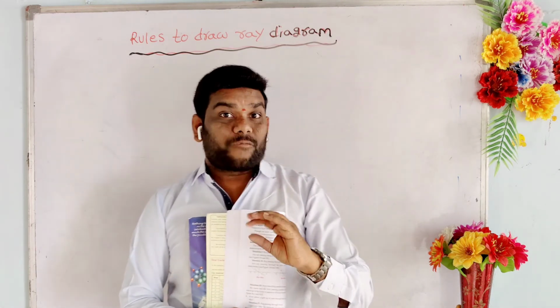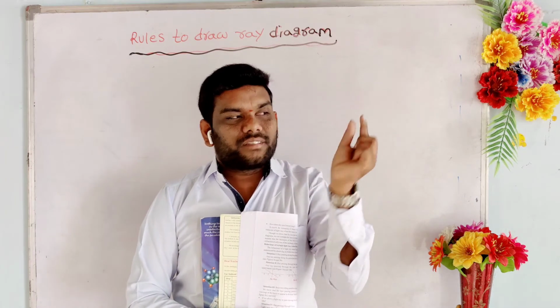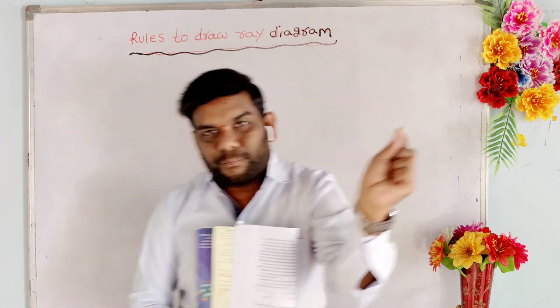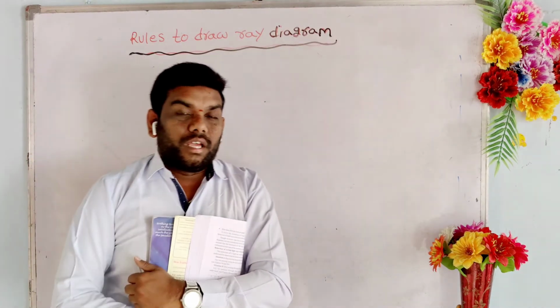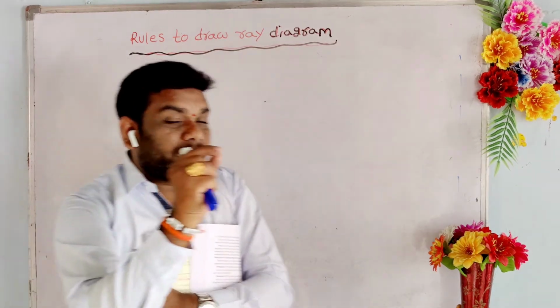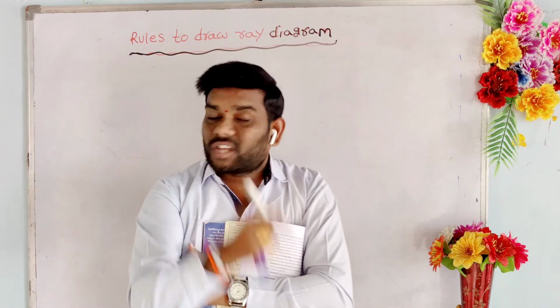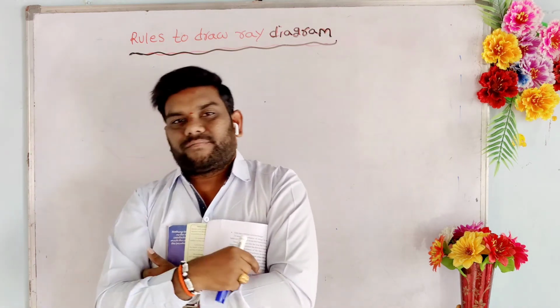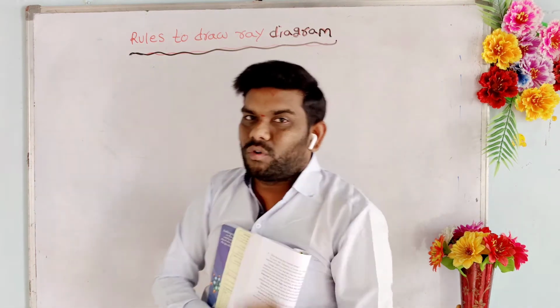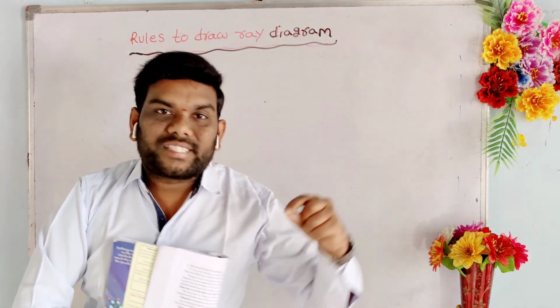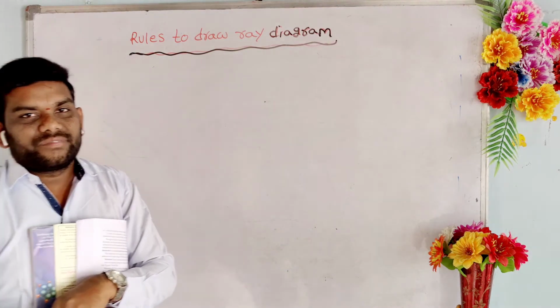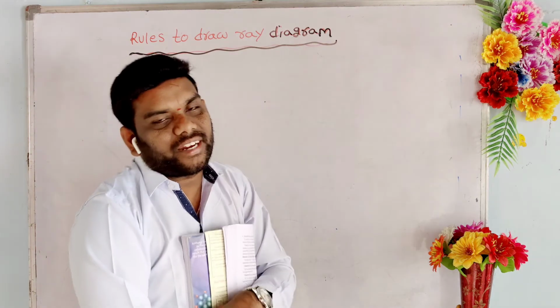Principal axis, after refraction, the light ray passing through focus. A light ray traveling parallel to principal axis, after refraction, converges at a focus. First rule. Second rule, a light ray passing through optic center, then the light ray is undeviated.